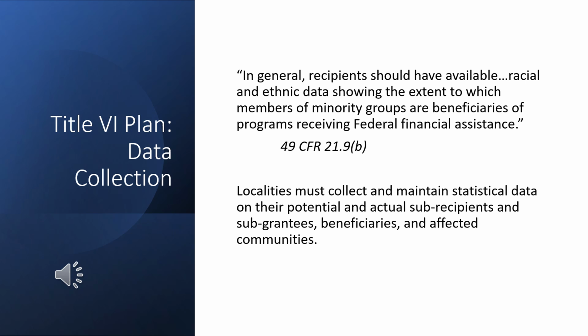Next, your Title VI implementation plan should discuss how the agency will collect data. In general, recipients should have available racial and ethnic data showing the extent to which members of minority groups are beneficiaries of programs receiving federal financial assistance. Local agencies or NDOT subrecipients must collect and maintain statistical data on their potential and actual subrecipients and subgrantees or beneficiaries or affected communities.